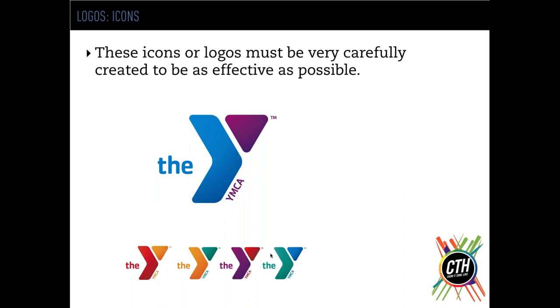Now, they created this sort of complex color palette, which doesn't work because it's too complicated. I talked to the people at the Y, and they said they didn't really get how to use the colors. Because each one of these represents physical fitness, community involvement, family values, some, I don't know, some stuff. But it's too complex. So keep it simple.